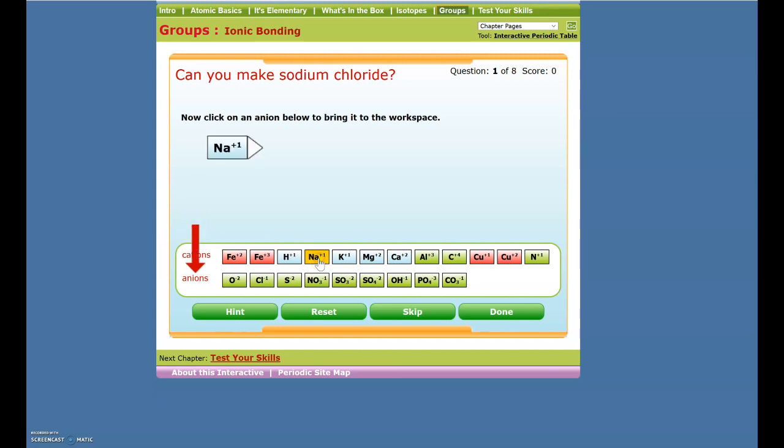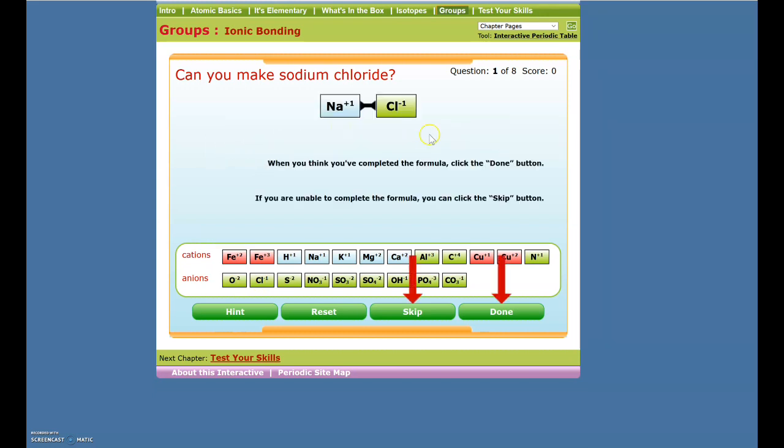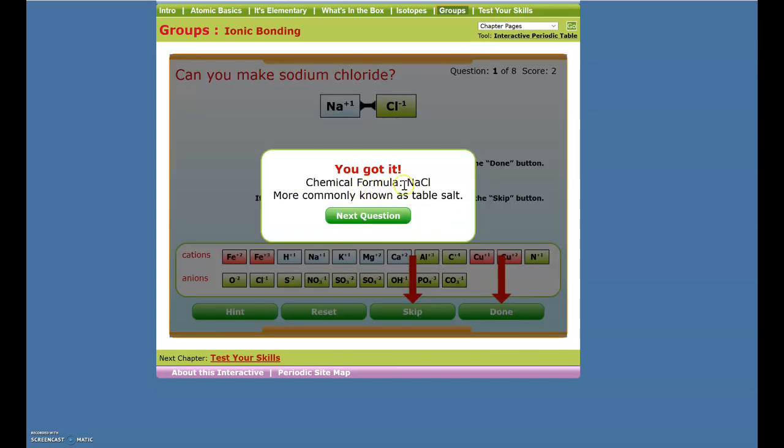Sodium is Na, I click on Na, and then the chloride. Chloride is chlorine, and the Cl. It says drag an ion on top of another to create a bond between them. So I drag and drop, that creates a bond, and I am done. So the chemical formula is NaCl.